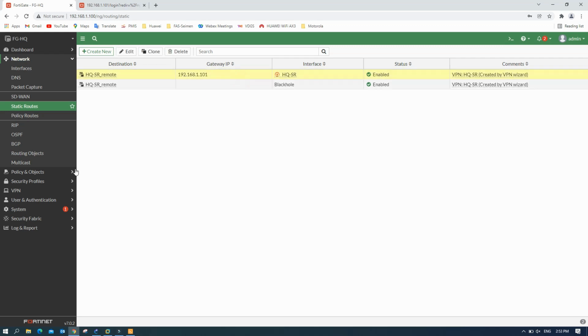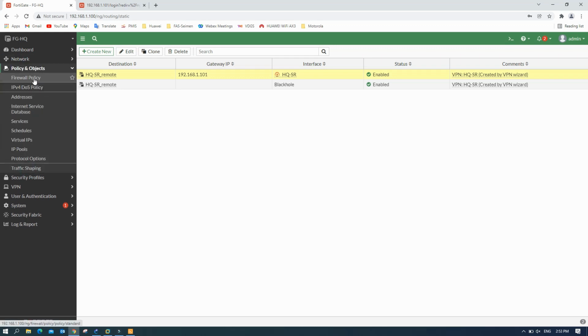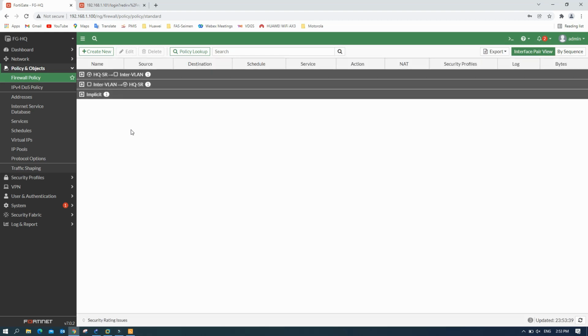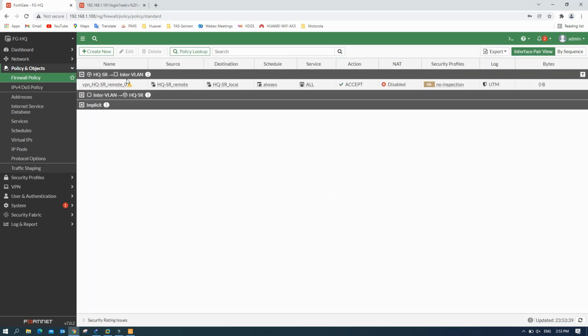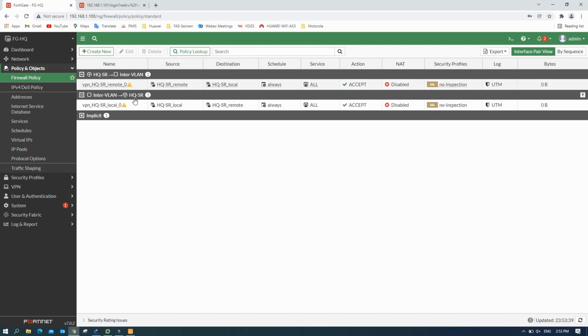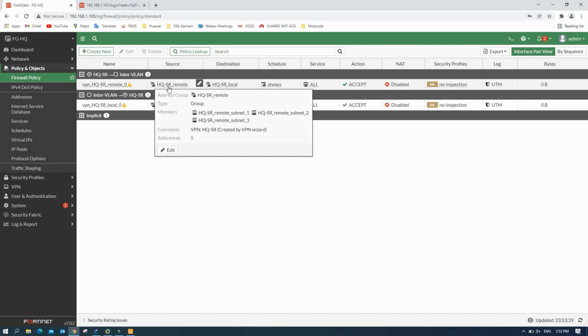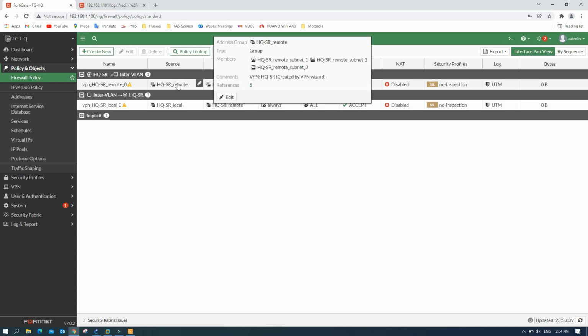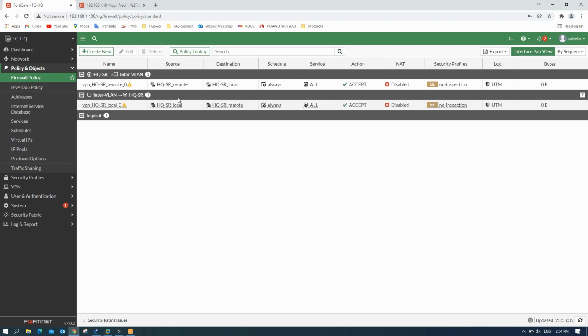Okay, and then if we go to policy, firewall policy, also the same thing for the firewall policy. You have 2 policies here for the VPN site to site. It will allow from HQ to the remote side, and from the remote side to HQ. Yes, 2 directions.